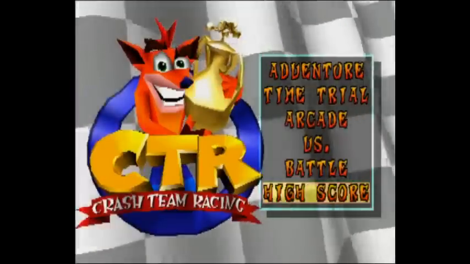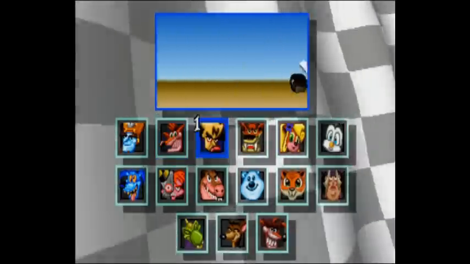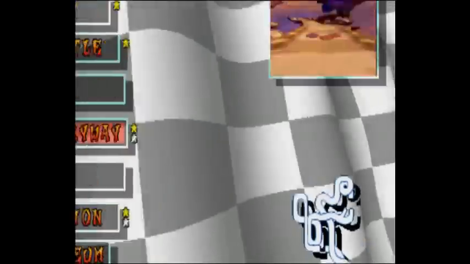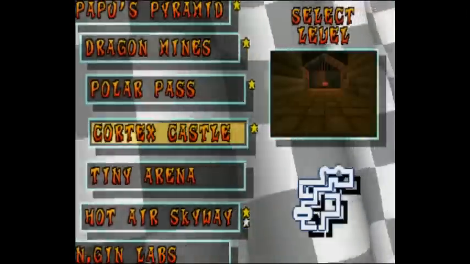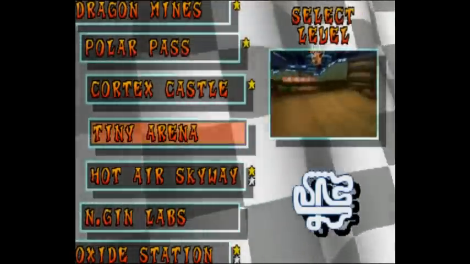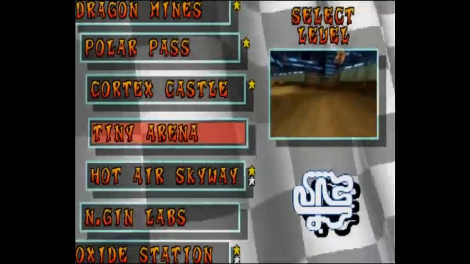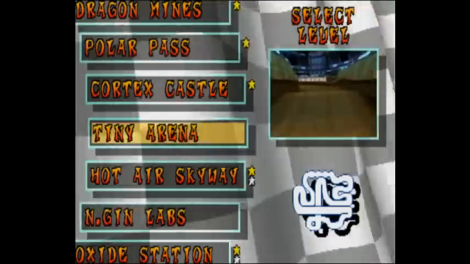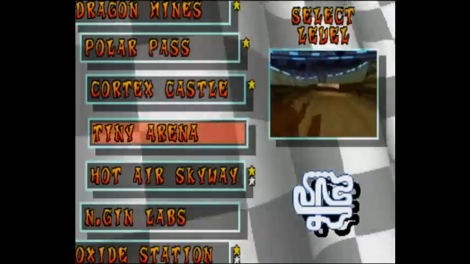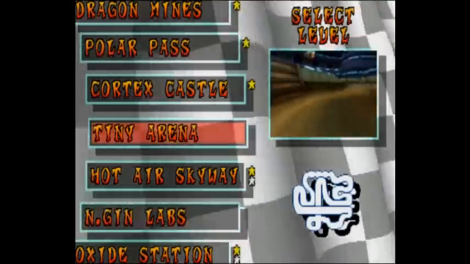So yeah, I would beat all the N. Tropy ghosts, but the thing is, as I was saying at the beginning, this game is very unstable as regards the save data, so it will get to a point eventually that it will not read your save data anymore. And consequently it will just say something like obsolete data or no memory card found in slot 1 for some reason.